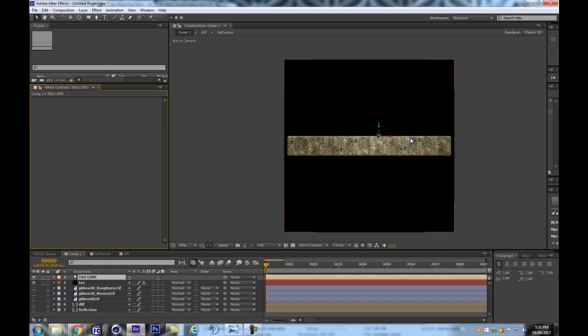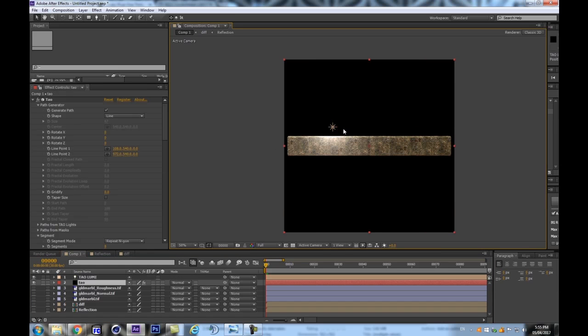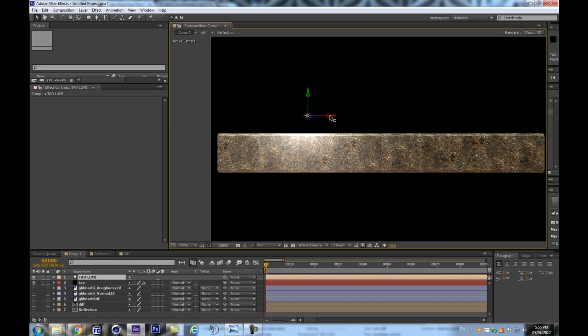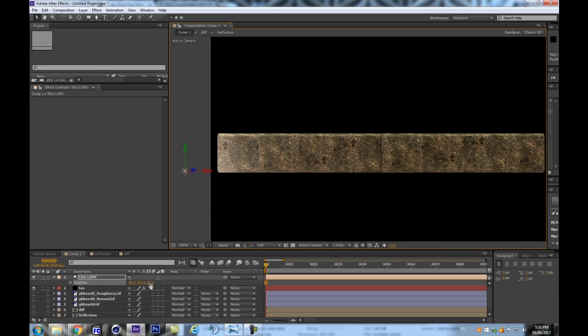Now I'm hitting Control Shift H to hide and reveal the layer controls here, so I'm going to grab this light object, and I can move it around and make the light hit the brick and have some glows there. Depending on what we're looking to create in terms of light: this one is pretty close to the object.